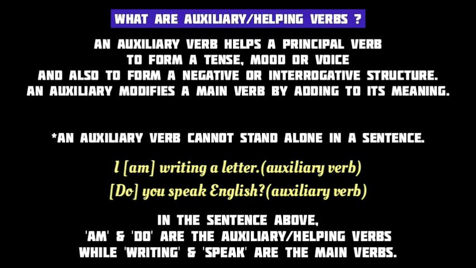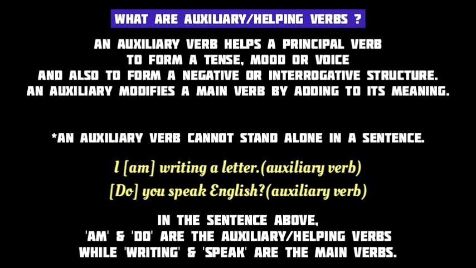But what about auxiliary or helping verbs? Well, as the name suggests, an auxiliary or helping verb helps a principal verb to form a tense, mood or voice and also to form a negative or interrogative structure. You see, an auxiliary or helping verb helps the main verb in the sentence. It cannot stand alone or make a complete sense by itself in the sentence. So we understand that although auxiliary or helping verbs cannot stand alone or be used without the principal verb, they do serve certain grammatical purposes.